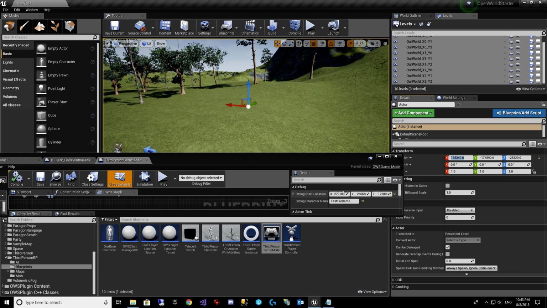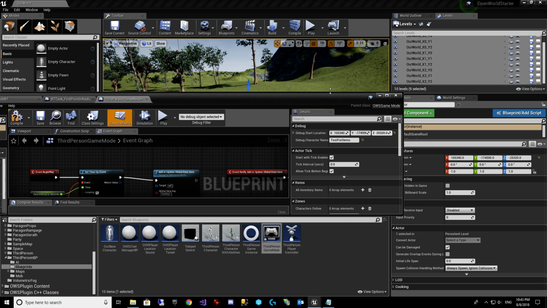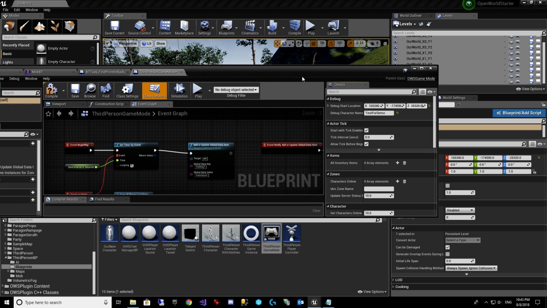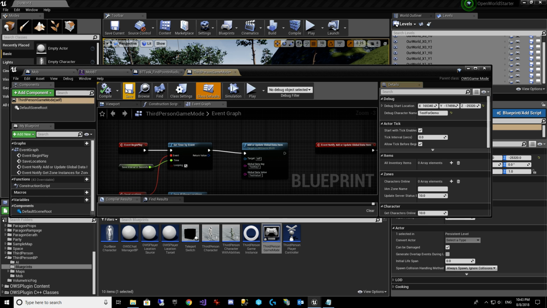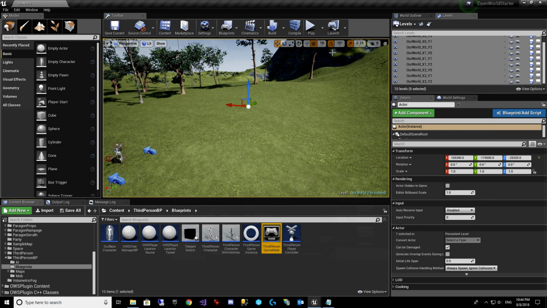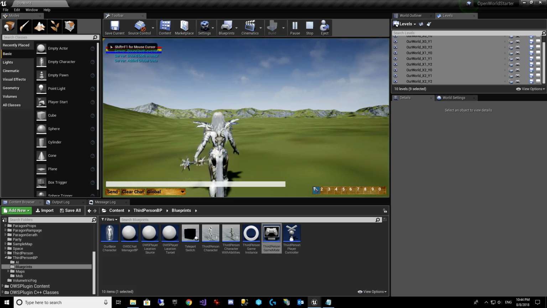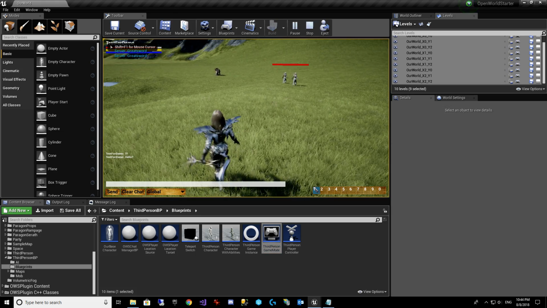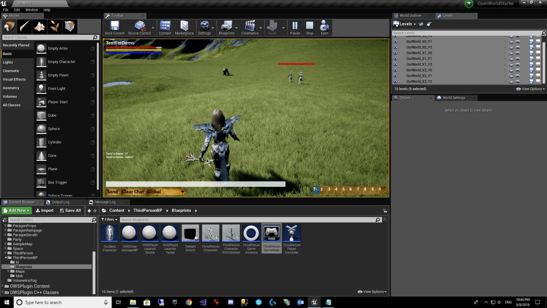We're going to copy these values into here. And remember, of course, the debug character name is the character you want to test with. You probably do not have a test for demo. But if you don't have one, when your account's created, it should create a character called test automatically. So you can drop that in there. Okay, let's see if that fixes it. There we go, a little bit better. Now let's see if he starts finding points to run to.